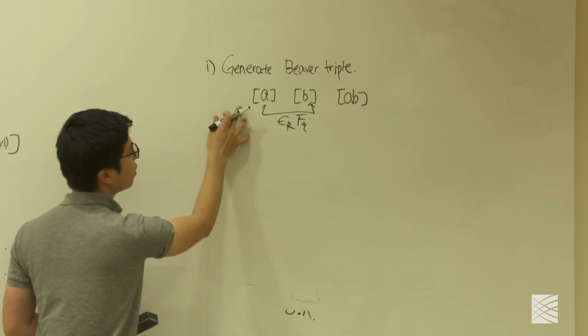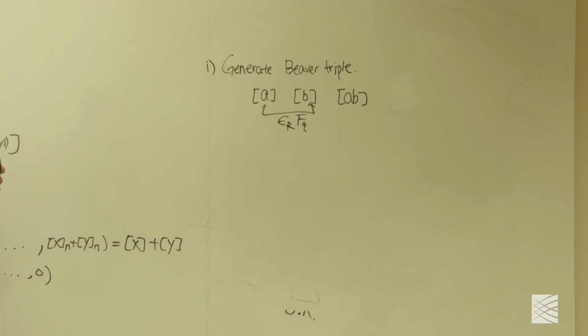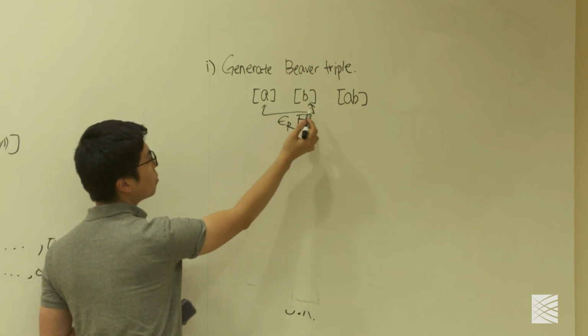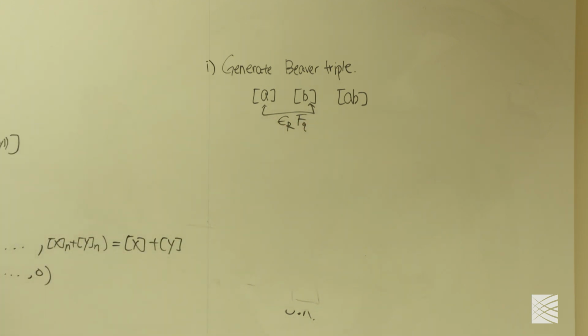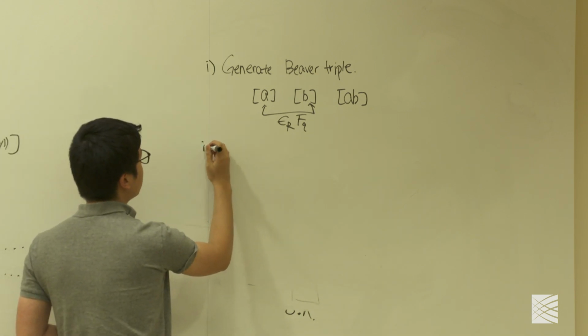B. And you might ask, how do we generate these three numbers? There are different ways of doing that, but the simplest case would be to introduce a third party, a trusted dealer who samples a bunch of these random numbers, computes the product, and then shares them with the other parties. And note that this party doesn't need to see anything about the input. They are only working with random numbers. So let's say that we have these three things.